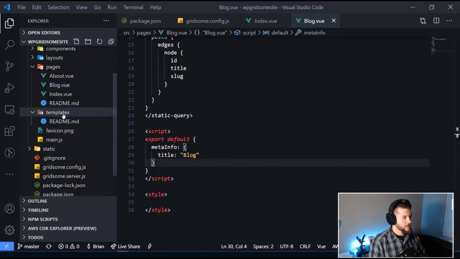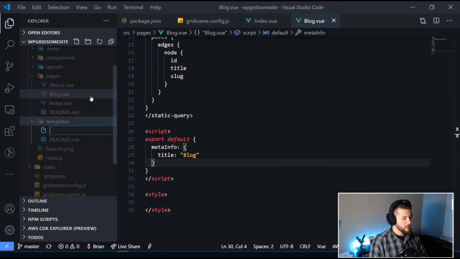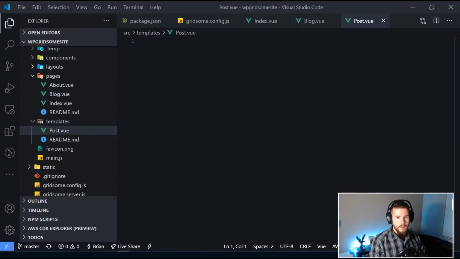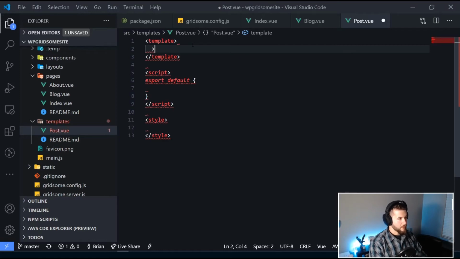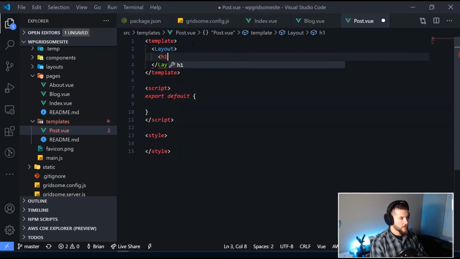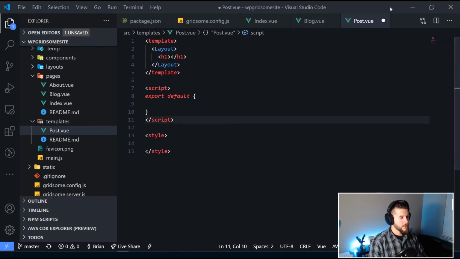So underneath templates, there's a section here that's already created. Let's create a new file and call it post.vue. We're going to make this one pretty simple. I'm going to use my basic template here. We're going to add the layout again, and then we're going to add an H1 tag. Actually, you know what? I'm going to pause here. Let's back this off.